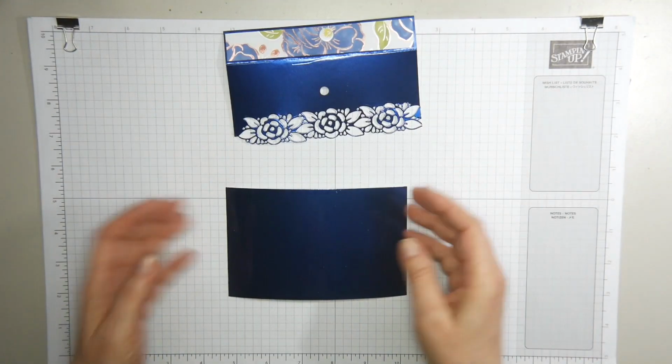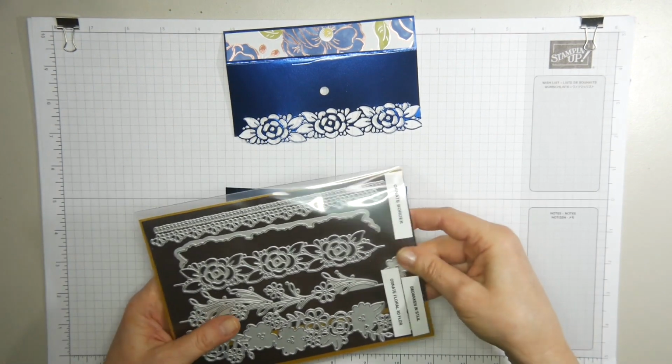You need a piece of foil paper, and of course you need your ornate border die.